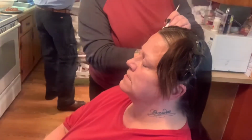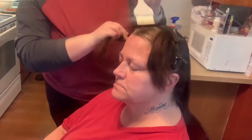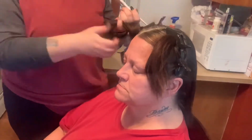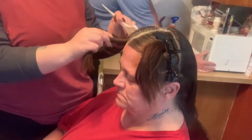Okay, so we're gonna do like a dark kind of maroonish red on the roots. As you can see, my mom has a lot of grays just towards the root area. But on her ends, she still has all the color. So what I'm doing is I'm just placing the color on all of her new growth. That way it can start soaking into those grays, because as we all know, grays are super hard to cover.